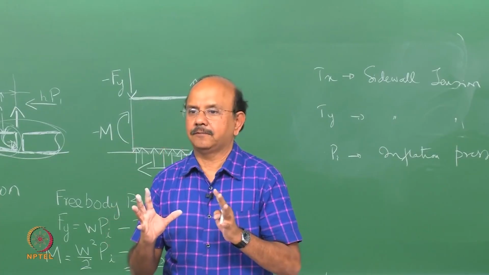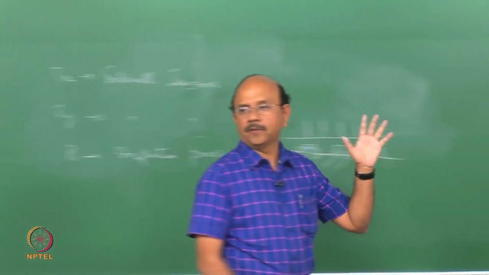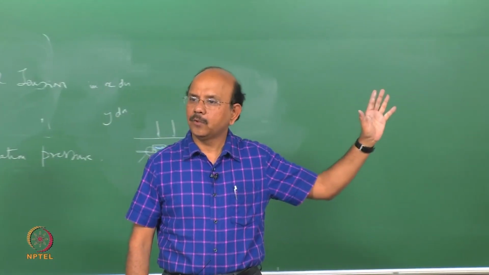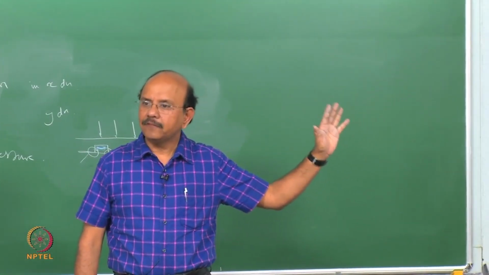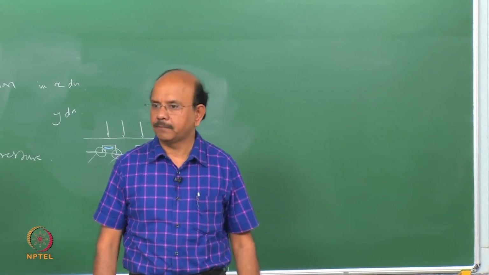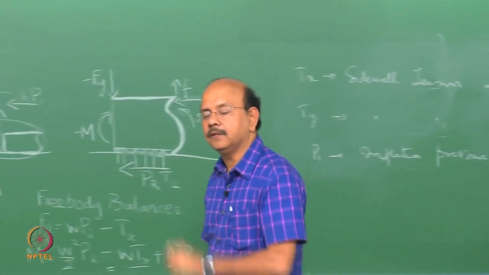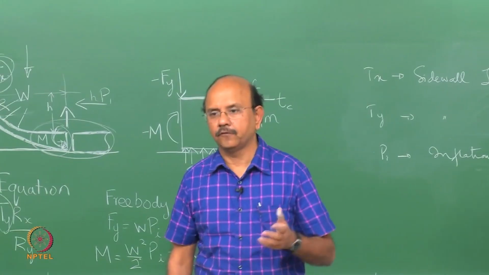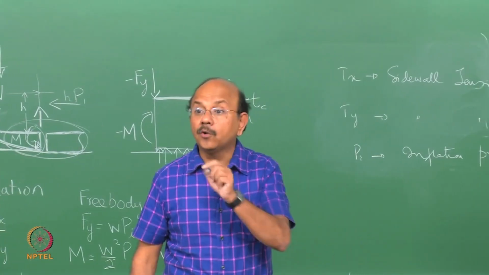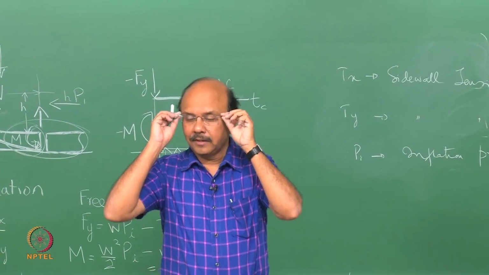All these effects are accurately brought out by the finite element analysis, and hence we look at the results ultimately in the finite element contact pressure distribution. Clear? In which case you can also add the centrifugal force and so on. So we will look at now rolling tire. There are other things that become important.